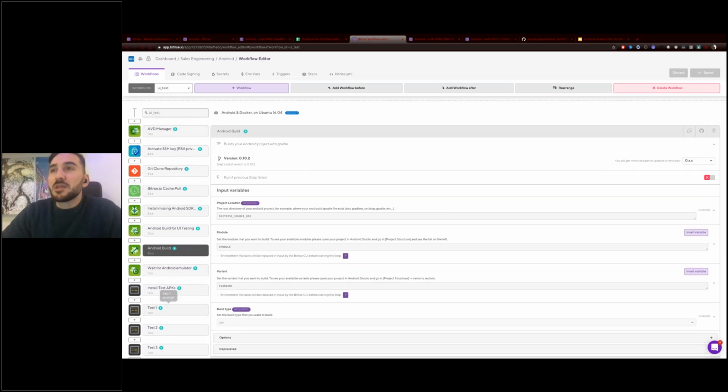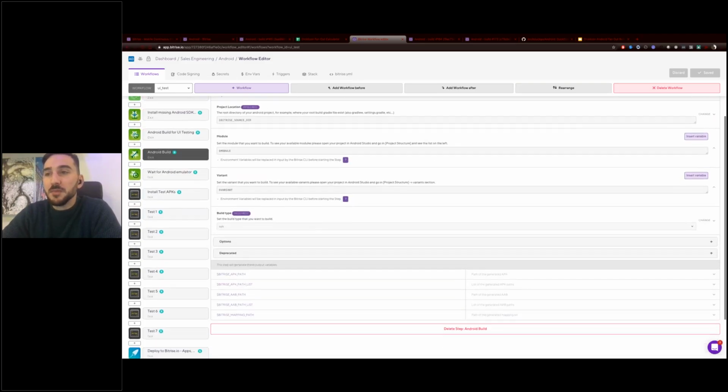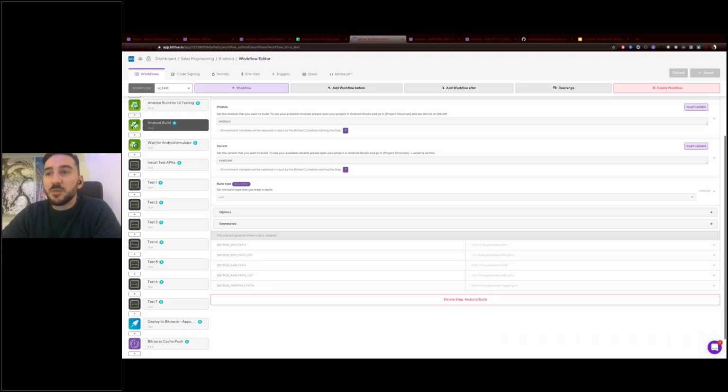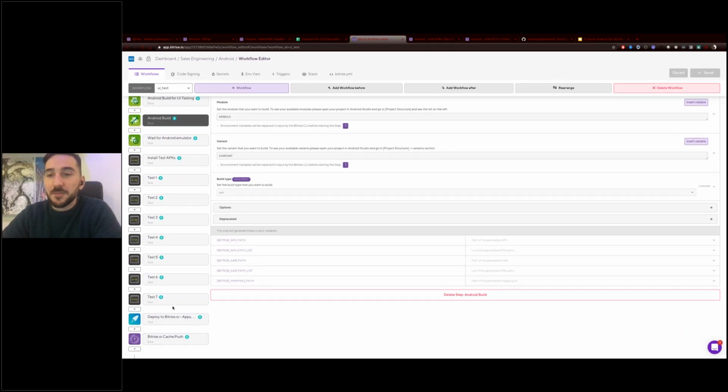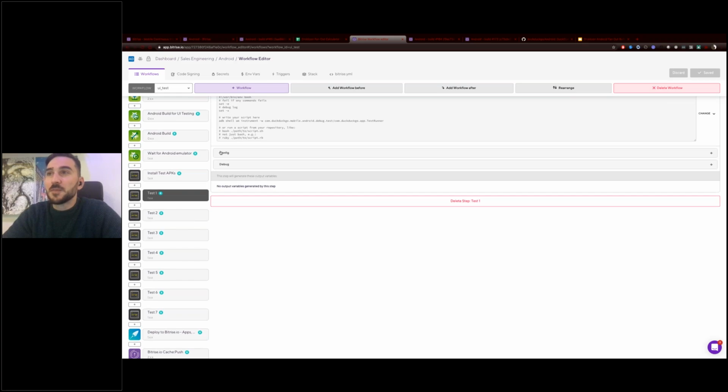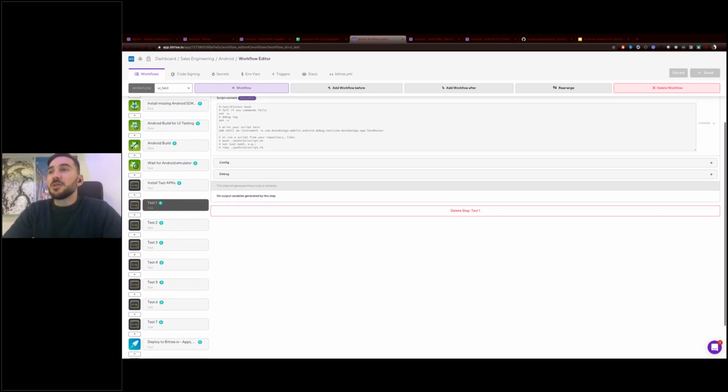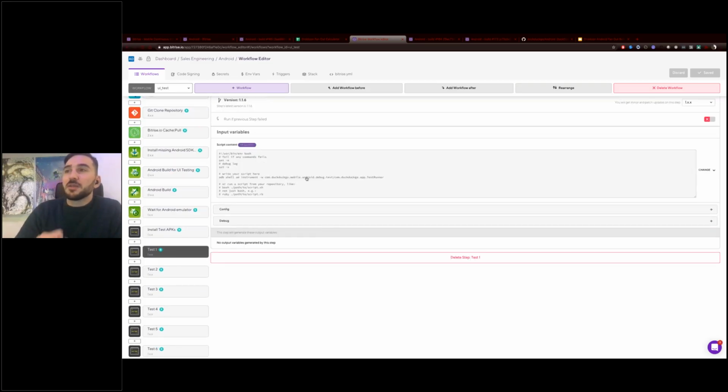So this is basically the Bitrise workflow editor. You can see here all of the steps that are running during the build. And you can see that I have multiple tests which are running after each other. All of these are quite short test cases and quite short test sets. And to be honest, I was using the exact same tests for all of these. But you would be able to simply modify which test cases you would like to run or which test sets.